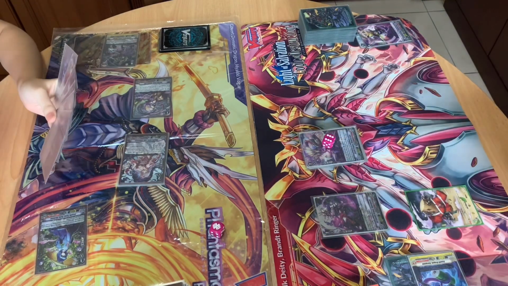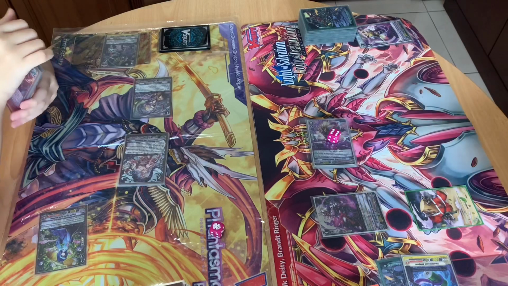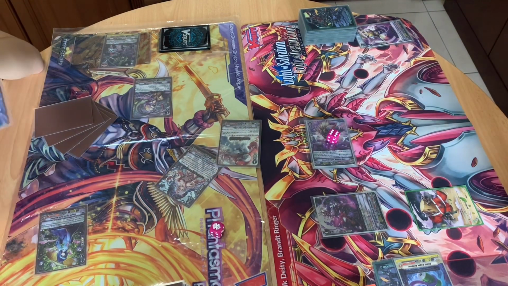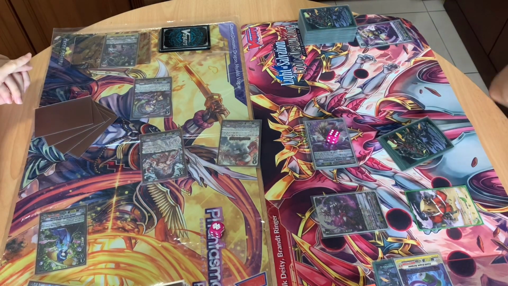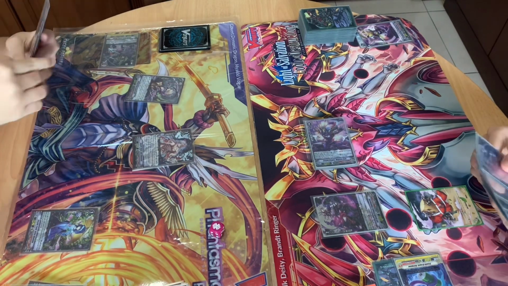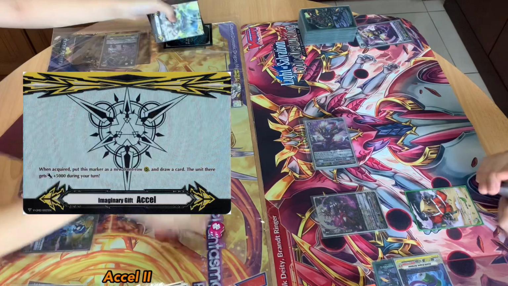Okay. And then. Yeah. 15. You remember Josh Fang? I remember. 9. Alright. Oh, okay. One pass. So minus 10 to my front row. Yeah. One pass. What's up? Stand and draw. Right. Still finish. Nura Hyouga. So jumping is useless now. Excel 2, draw.